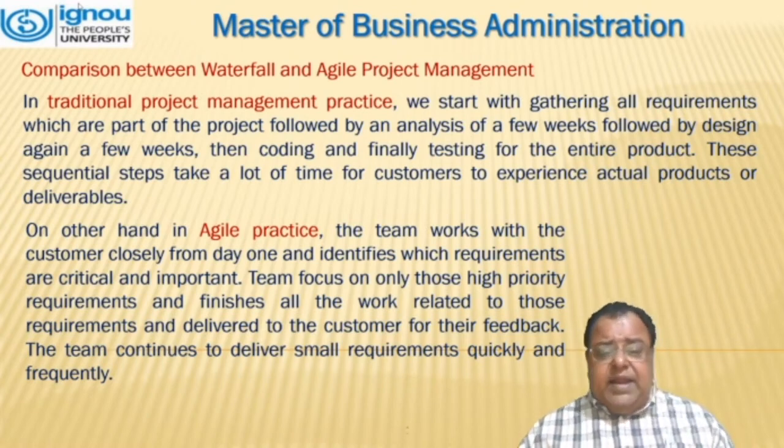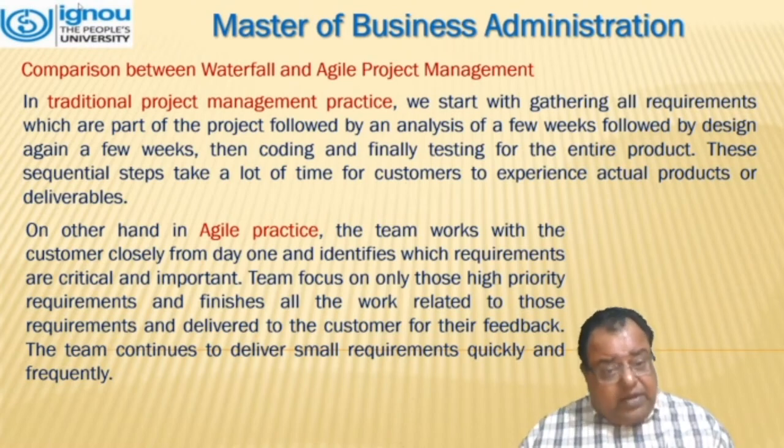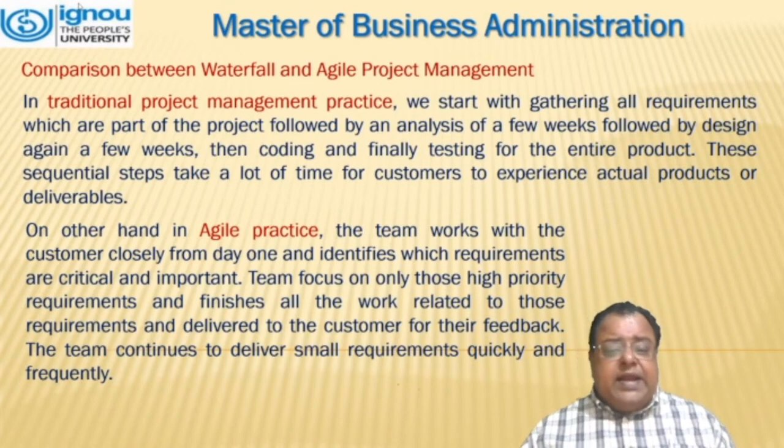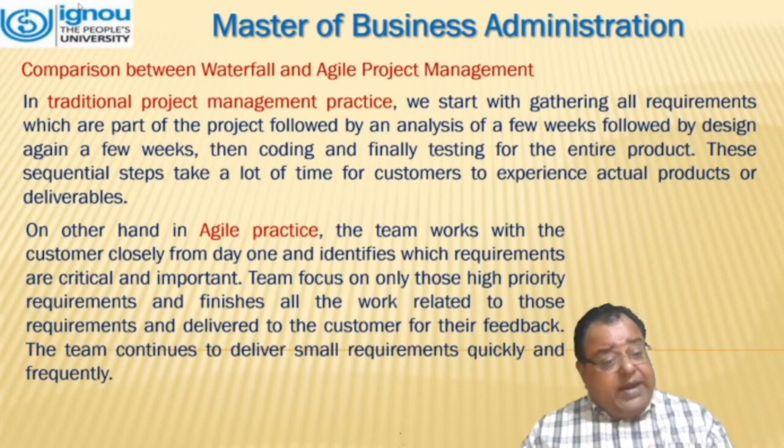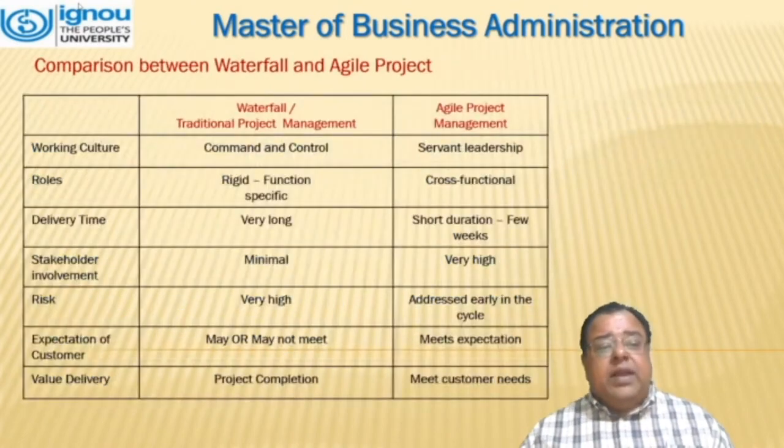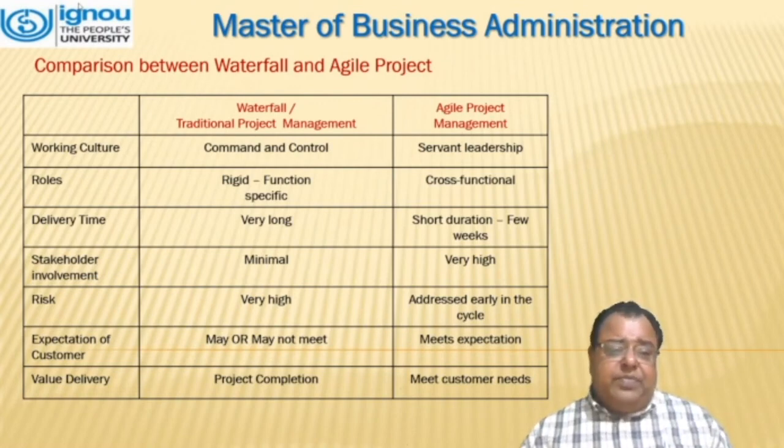On the other hand, in agile practice, the team works with the customer closely from day one and identifies which requirements are critical and important. Team focuses on only those high priority requirements, finishes all the work related to these requirements and delivers to the customer for their feedback. The team continues to deliver small requirements quickly and frequently. Now we can see the comparison between waterfall and agile project.